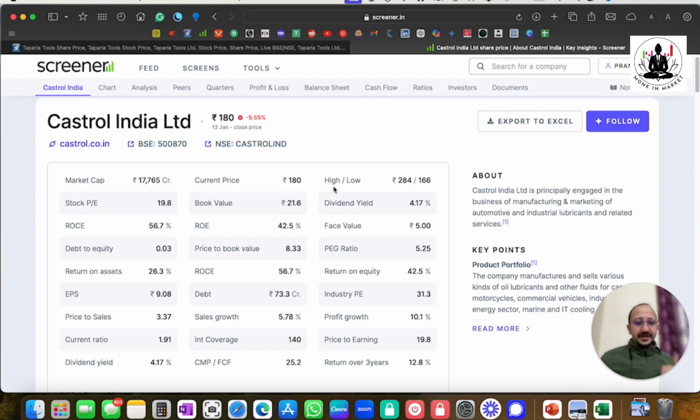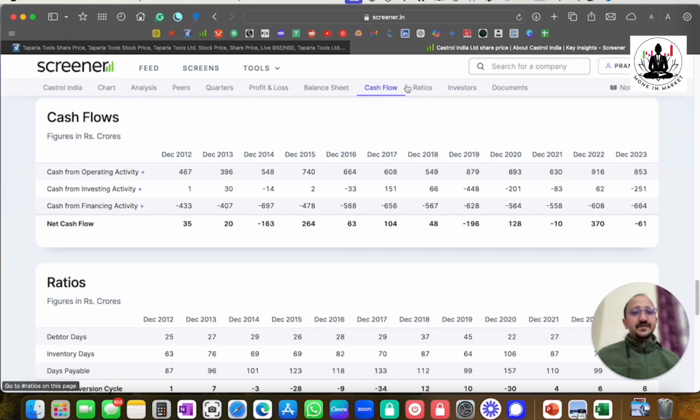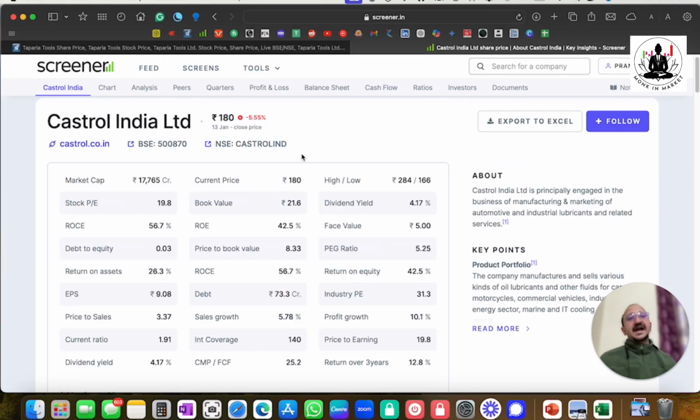Fundamentally strong company means good financial statements. All the financial statements, whether it is the profit and loss statement, balance sheet, or cash flow statement, should be good, right? Apart from this, when you use ratio comparison, it should be better than the peers or competitors, right? And when we see the valuation at the end, using the technical charts, it should be undervalued or at par value. It should not be overvalued.